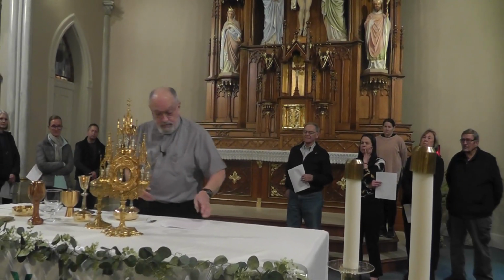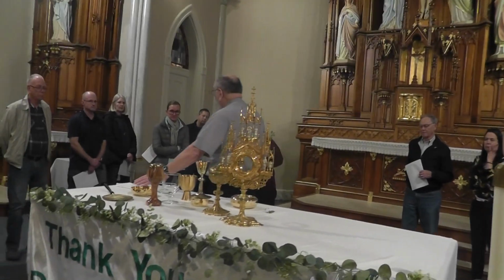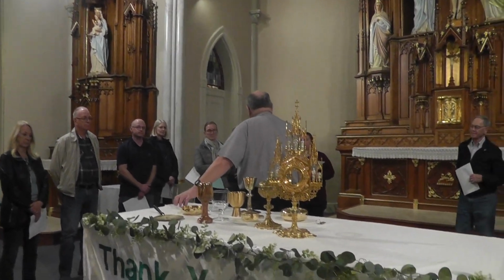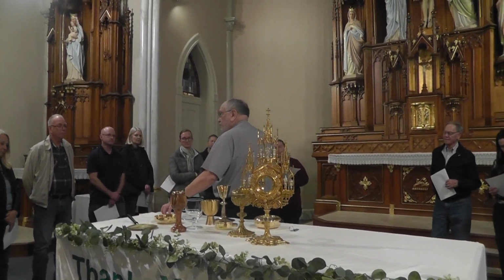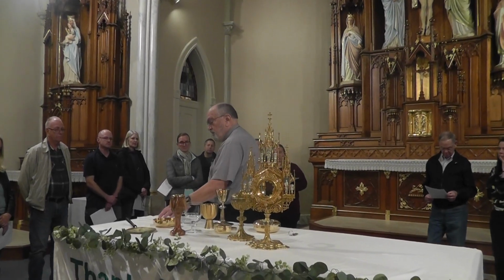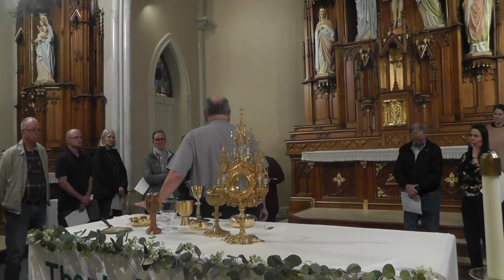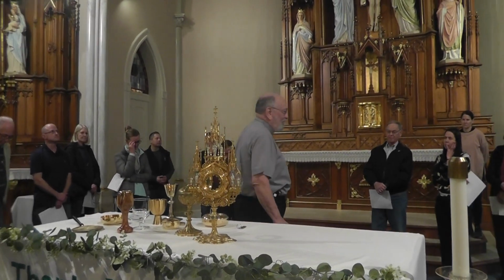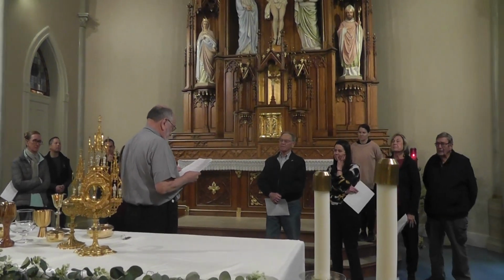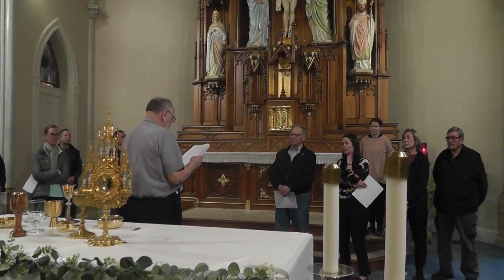That's a corporal. And those obviously are not sacred vessels, although they will hold the body. Whenever I distribute to the three different ciboria, and I drop one, it drops on the corporal. So it is kind of a sacred cloth. I know that's not the official terminology. The tabernacle key, I already showed you that.